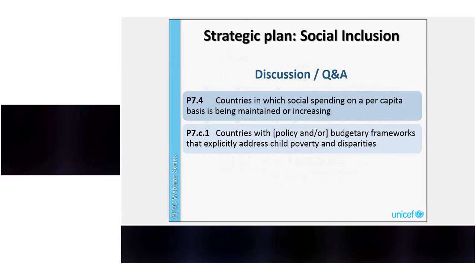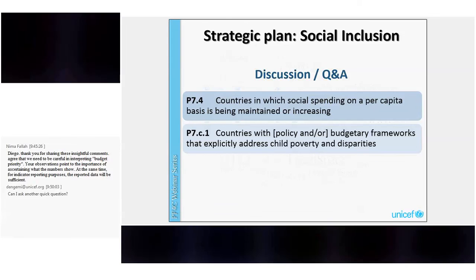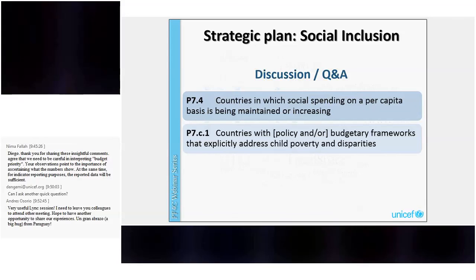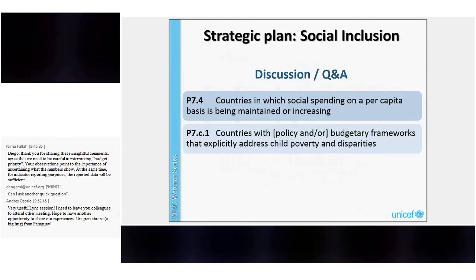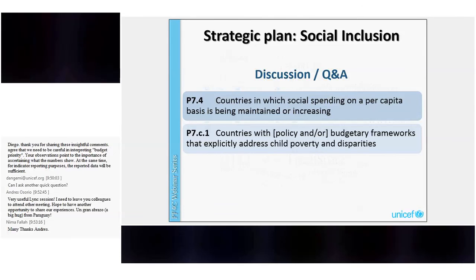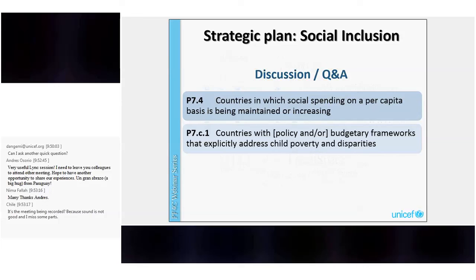And just to add to what Jin Qing said, I think you've raised a very important point, Diego, that while these are indicators that you and we in the PF4C team have to complete as part of the core process, Diego has mentioned how looking at these can actually help us understand better why there are bottlenecks in these different outcome areas. Why, for example, isn't education improving as it should? Why, for example, isn't health improving as it should?